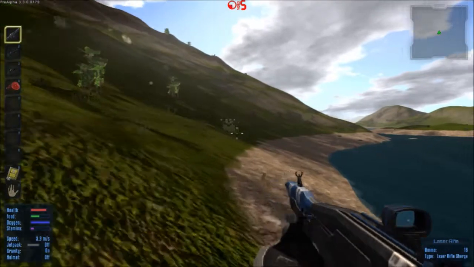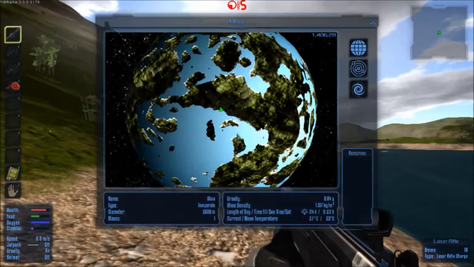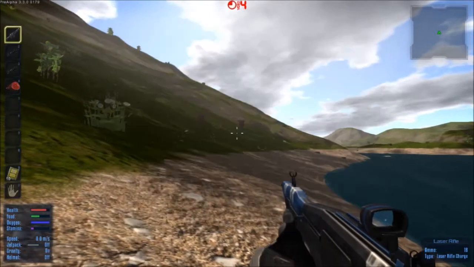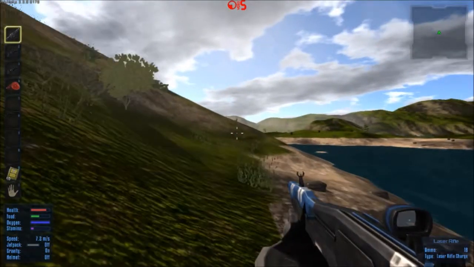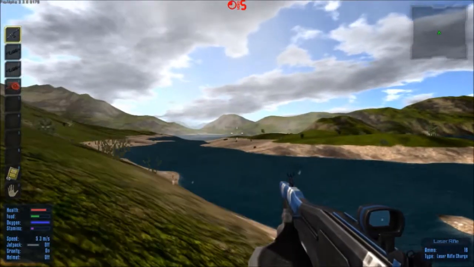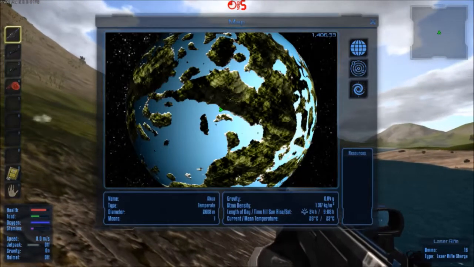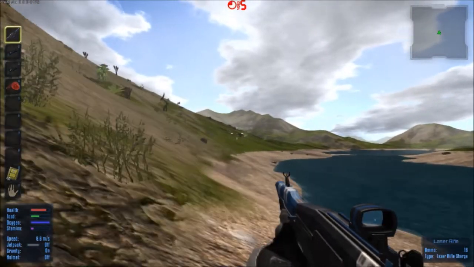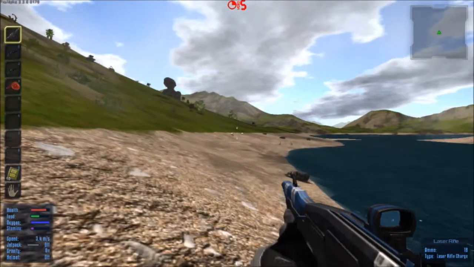Alright, so let's get out of here and make sure we're going in the right direction. Yes. Whew. Well, you can't say it hasn't been somewhat adventurous. Alright, so we just follow this coastline, and we should be able to get back to the base.